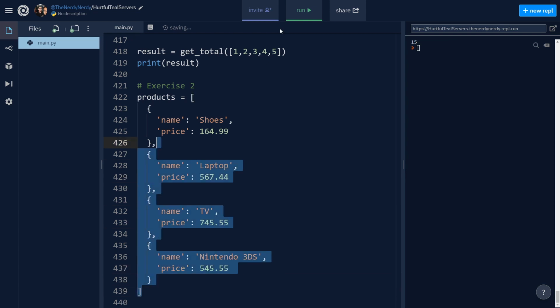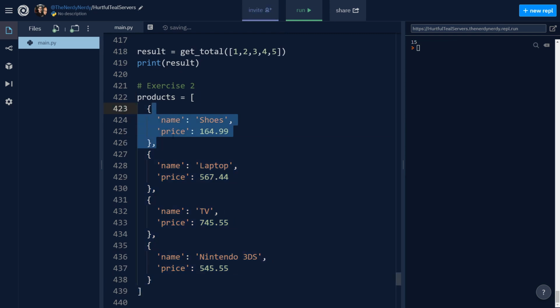So this is a list of products where each product is a dictionary with key value pairs, name and price.